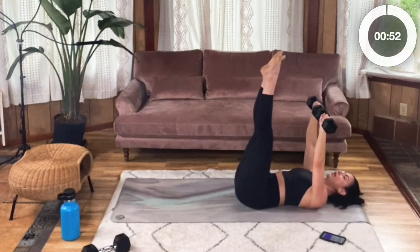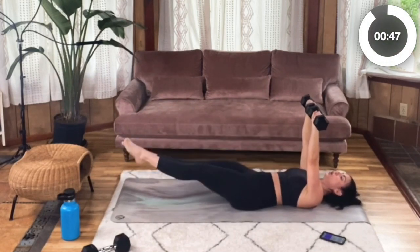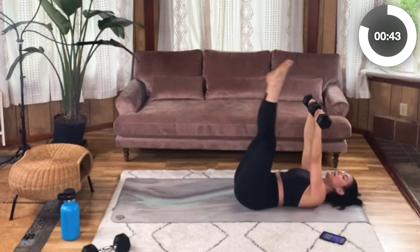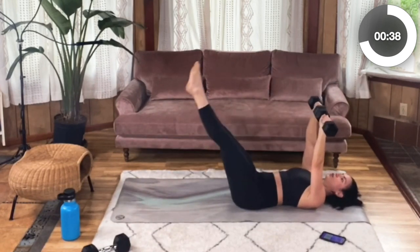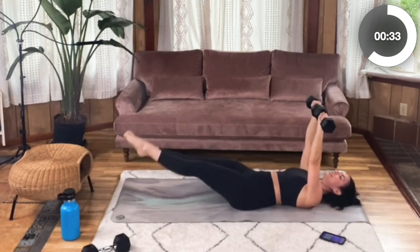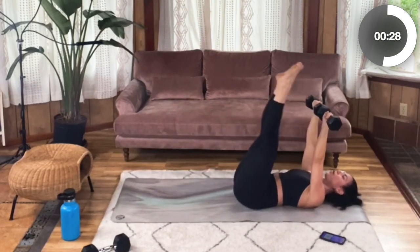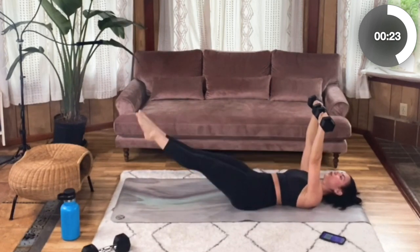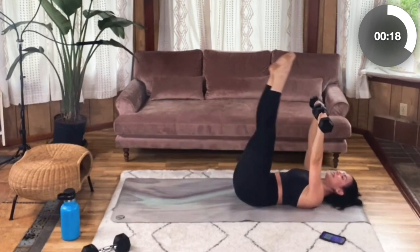Here we go. Bent legs or straight, doesn't matter. Just whichever form is going to allow you to maintain that strong core engagement. So your lower back is staying pressed into the ground. Your hips are not lifting. So good. Deep breaths. It helps to reach with those legs, power them up.